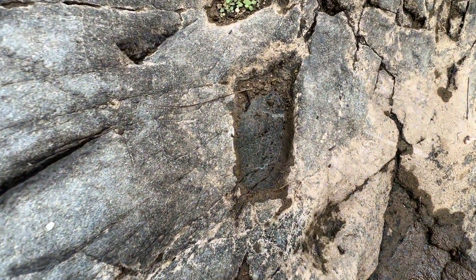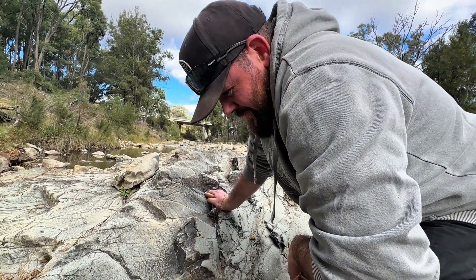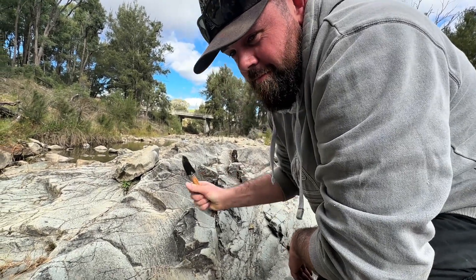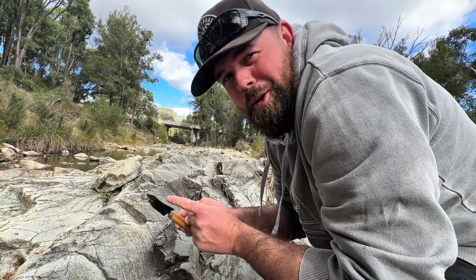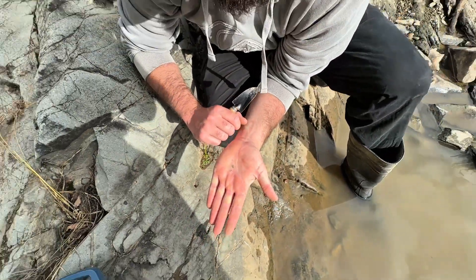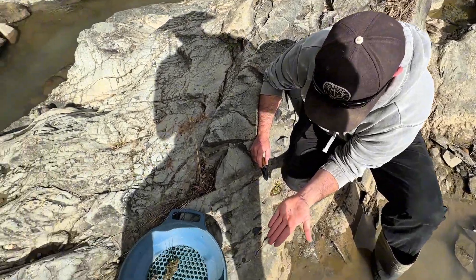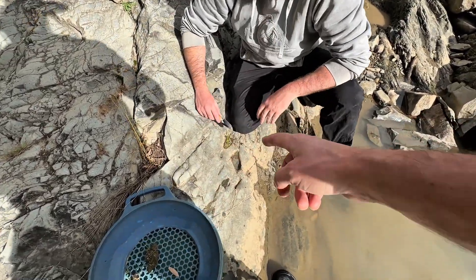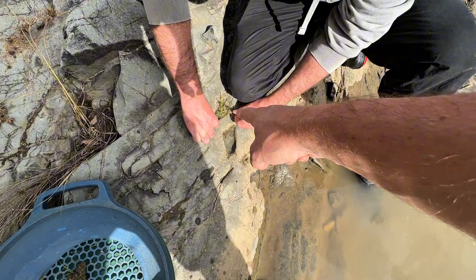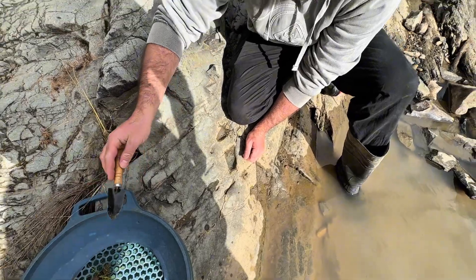That was sitting right in there, perfectly caught in the bowl. Look at that fancy little tool — you don't need everything, but it works. He plucked it right out — Nick the gold hound, on the gold within literally two seconds of getting here. It's in the pan! All he's doing is going around with that tiny little scoop, scooping little pockets everywhere, and he's going to get lots of gold.